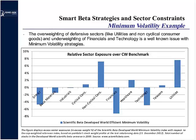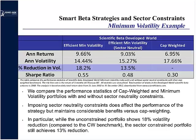So if your objective is to reduce volatility and you want to accept the sector exposure, then that's of course fine. You can accept this kind of standard strategy. If for some reason an investor wants to avoid taking on sector risk that is different from the cap-weighted index, he can actually control this sector risk by using constraints. I'm showing here an illustration where we have implemented the minimum volatility weighting scheme with a sector control. You have the results for the standard minimum volatility strategy, and we compare this to the sector neutral strategy. Here we have constraints that make sure that the sector weights just match the sector weights of the standard cap-weighted index.